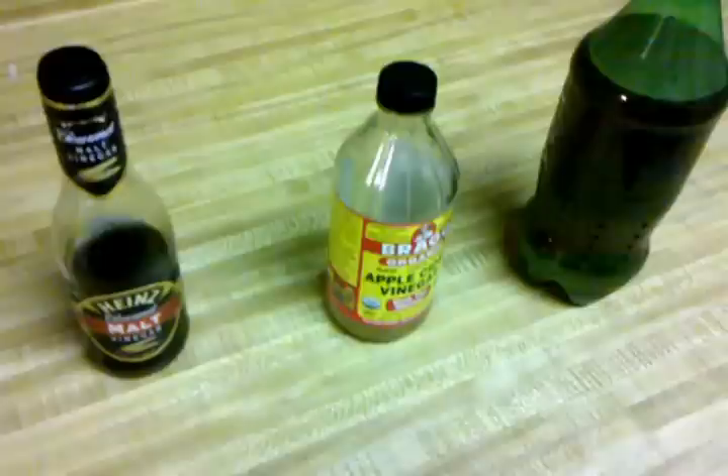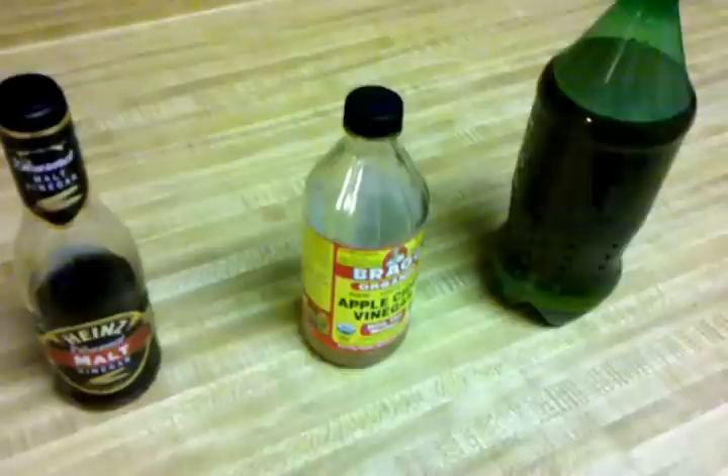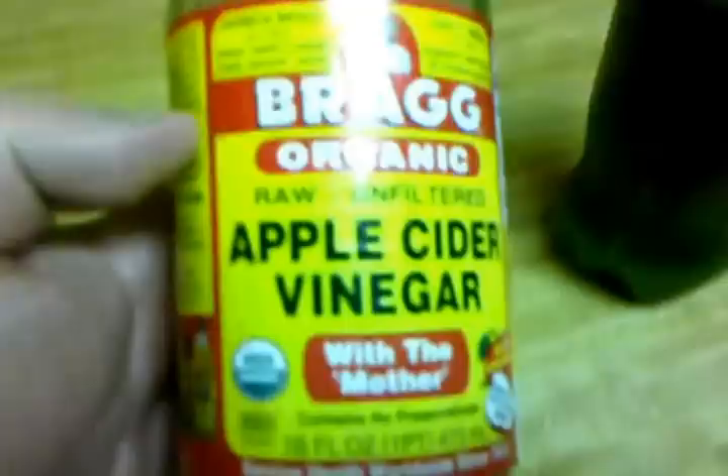The first thing you need is basically the vinegar equivalent of yeast to make vinegar. I've got one of my — I think that's my Dunkle or my Hefeweizen, I forget which one honestly — sitting over there on the right, that's essentially fermenting into vinegar. But to get started, you can find this in just about any U.S. grocery store. You need Bragg's organic raw unfiltered apple cider vinegar, and it says 'with the mother.' You'll notice the mother is that sort of gelatinous little thing in the bottom. That's essentially your yeast.